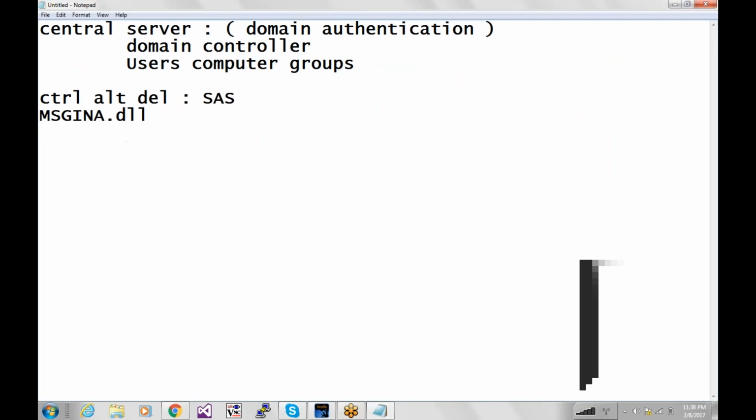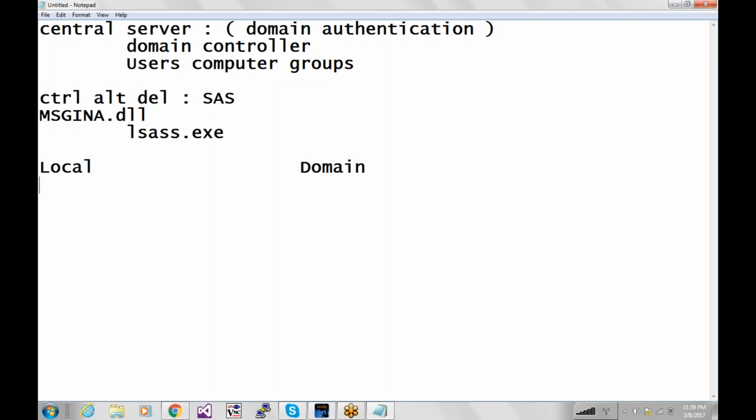So Microsoft Graphical Identification Authority passes control to something called LSASS.exe, which stands for Local Security Authority Subsystem. Now that identifies whether the authentication should be local or domain.